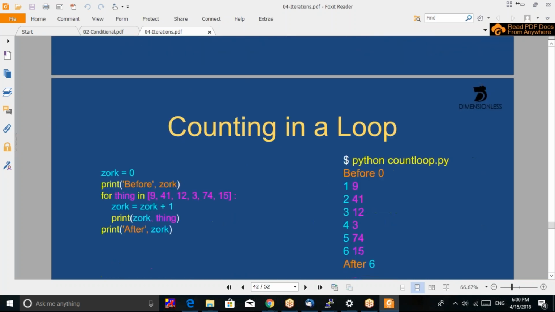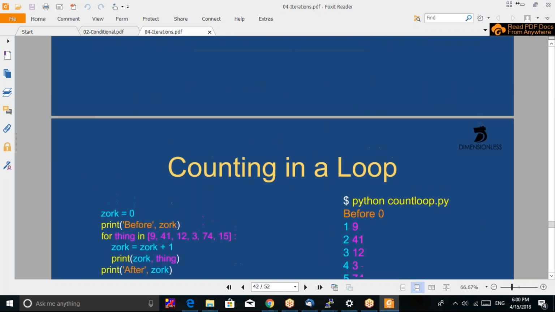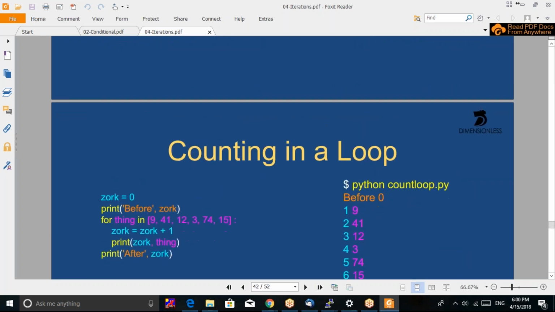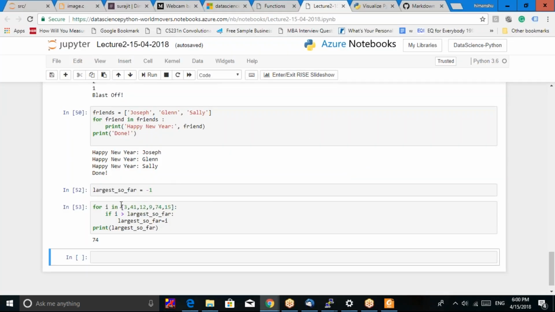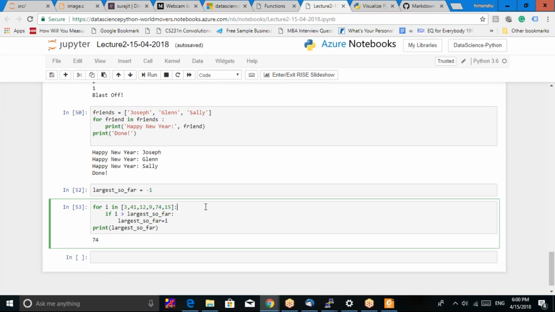Okay. Let's do one more. Let's do counting in a loop. Now count this. If I pass the same list again, find the number of elements in this list using a for loop.